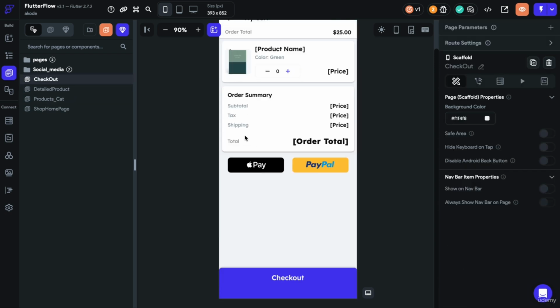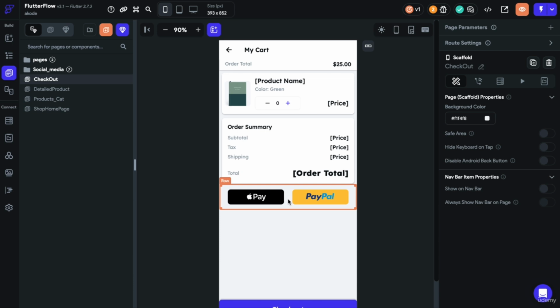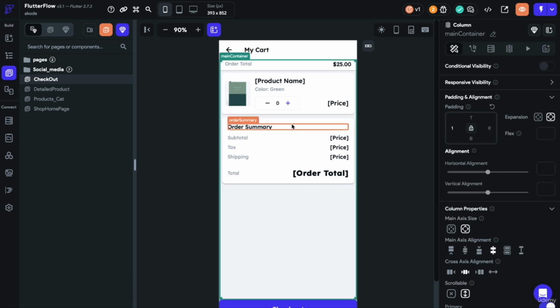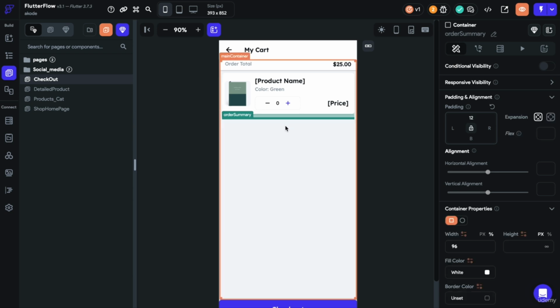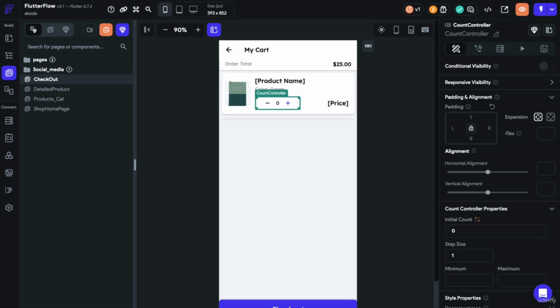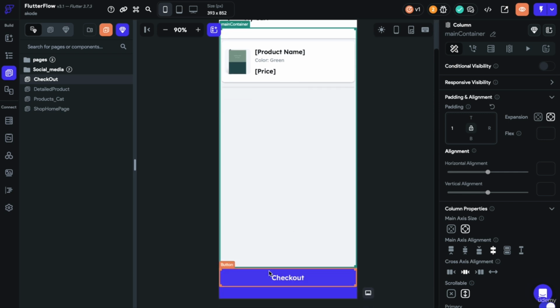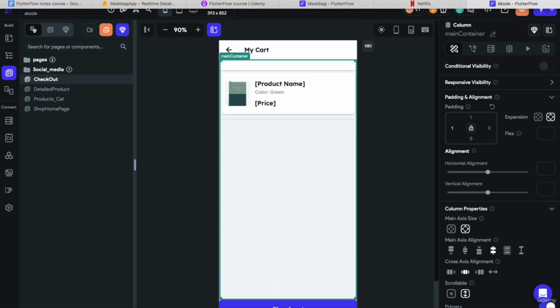And the last one, the checkout. This looks good. We're not gonna go through this either, and not this. It's fairly easy. You can do it yourselves. We don't need the count. Okay, so this is my checkout. It will look something like this. Perfect. So there we have the layout.